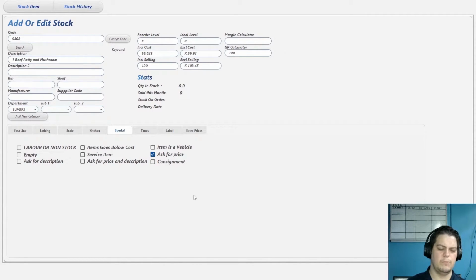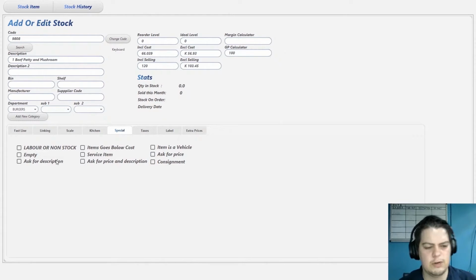So you might ask, why would you want to do this? So ideally you wouldn't want to use this. It's definitely not something that we recommend using. But let's say you have sweets on your counter that you don't necessarily keep track of, or something small that you just want your cashier to be able to type in a code and put in the price. That's how you do it. Again, not ideal.